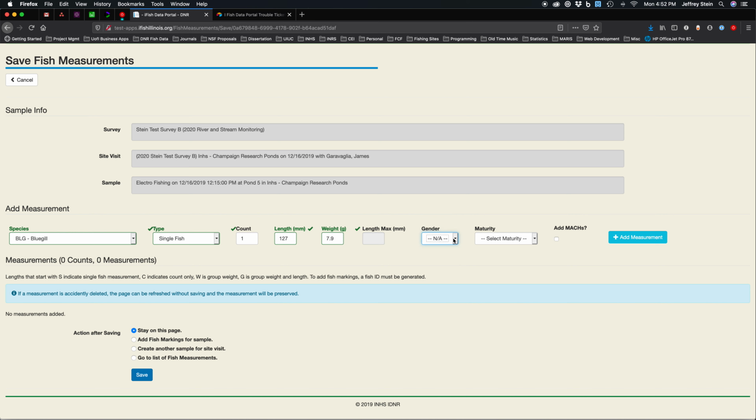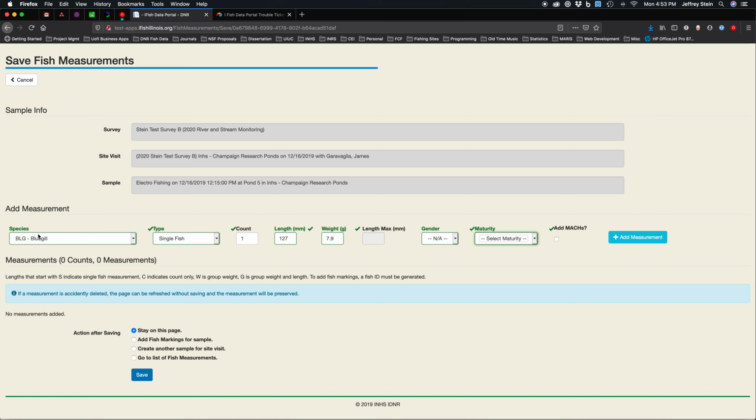If you are taking this data on this sample, you can indicate that it's a female, and whether it's immature, mature, ripe, running, spent, or unknown. Or you can choose male, or you don't know. Advice I'd give you is that if you are collecting this data for this sample and you come across a fish for which you cannot tell the gender or the maturity, that you use the unknowns. Otherwise, just leaving these blanks is an indication that wasn't data you collected at the time.